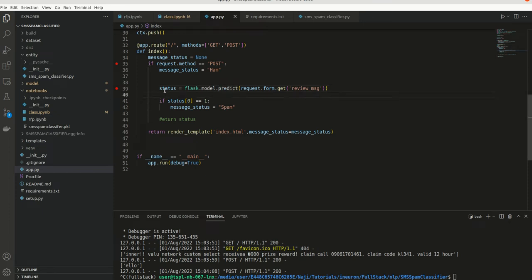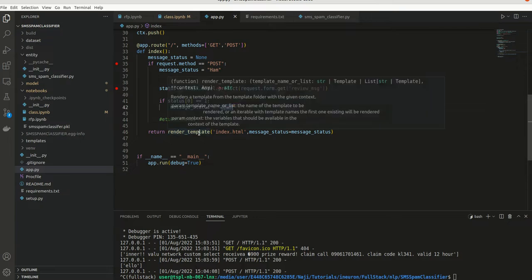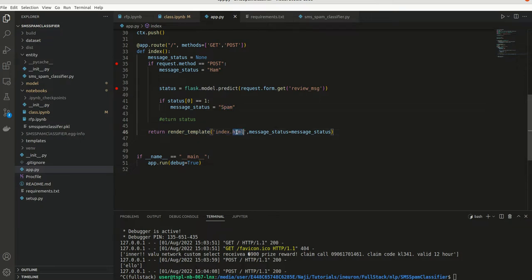Based on this status, if the value is 1, that means it is spam. If the value is 0, it is ham, as we already mentioned. Then we will pass this status to the template, index.html.